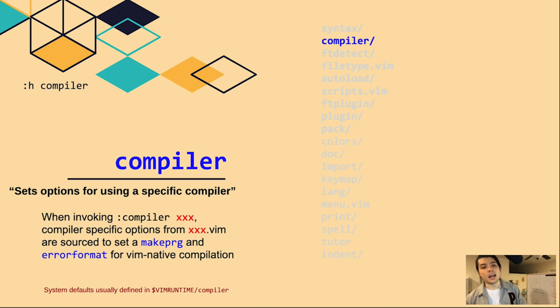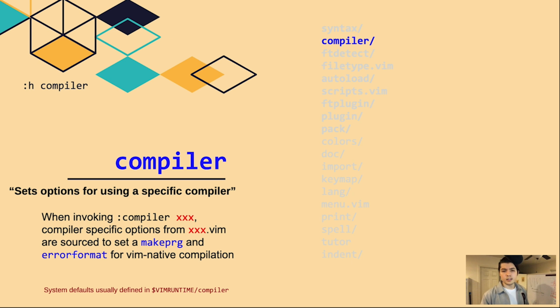And the main thing that happens is a makeprg option is defined, which defines the build tool you use, and also an error format is defined. And basically this error format is used to figure out what the errors are and how to translate them so that Vim can natively navigate to your errors using the quickfix list, which I mentioned in the previous talk, in case you don't know what that is.